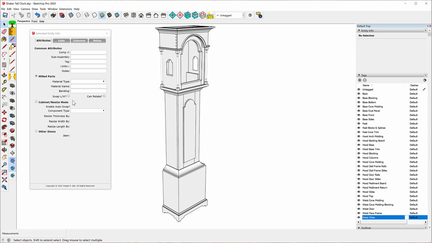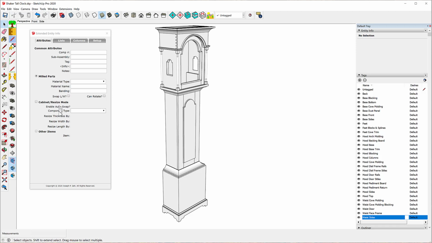So you have a number of methods for assigning the short dimension as the length. One is to simply say for that part, swap length and width. Another is to let this cabinet mode, resize mode, do it for you automatically by enabling auto swap. And that will depend, based on rules for cabinet making, it will choose the correct dimension for the length.